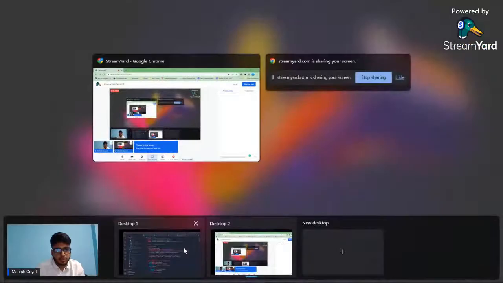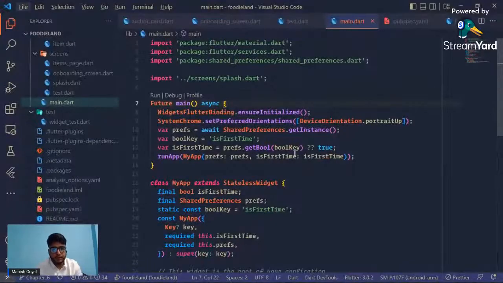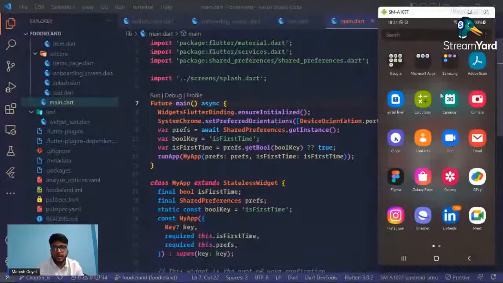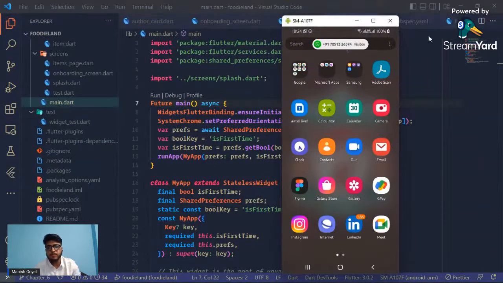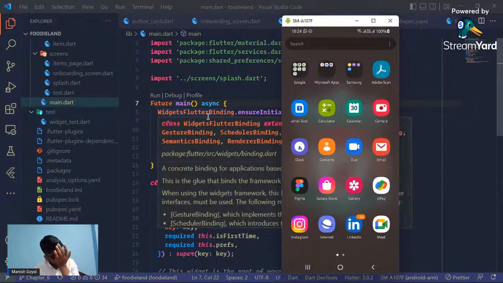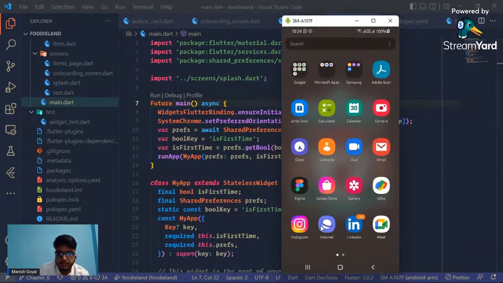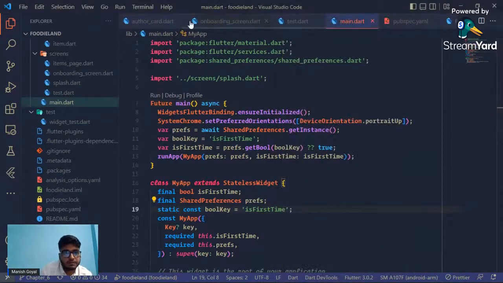Yes, so this is my code. I'll be running it on my own device. You can run it on your own device using Scriptify. Scriptify is available on GitHub. You can just download it and use it. As you see, I have uninstalled it. I install it right now to show you the difference running without debugging.